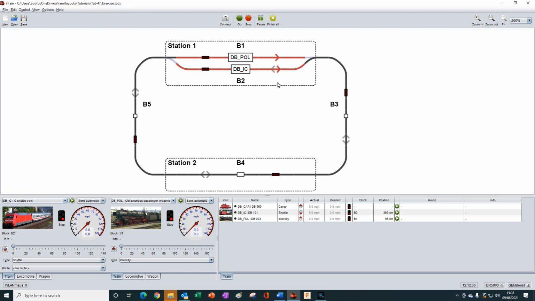But on our simple layout here, running in simulation, it is not necessary to make this block critical.